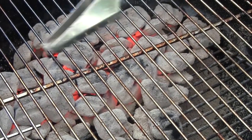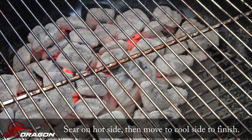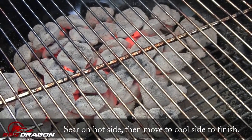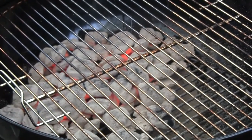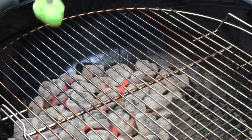I only have used half of the grill, so I have one side really hot and the other side not so hot. What I'm going to do is put them on the hot side, sear them just a little bit, and then move them out of the way. And remember, I have to paint the other side with olive oil. So I'm going to start off that way.